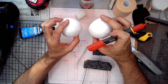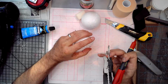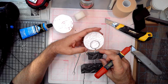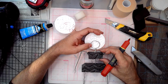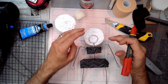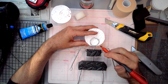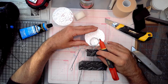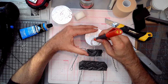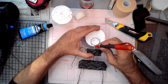So cut your styrene into two halves. Make sure your ring is nice and flat. I had to go tap mine down a minute ago. And if I'm embedding it into the foam, I'm constantly posing this so it's nice and even. I want to go just enough so it goes in a little bit, but I want to give it a neck bend, an error I made on some of my earlier puppets. Hold it steady. Make sure it doesn't move.